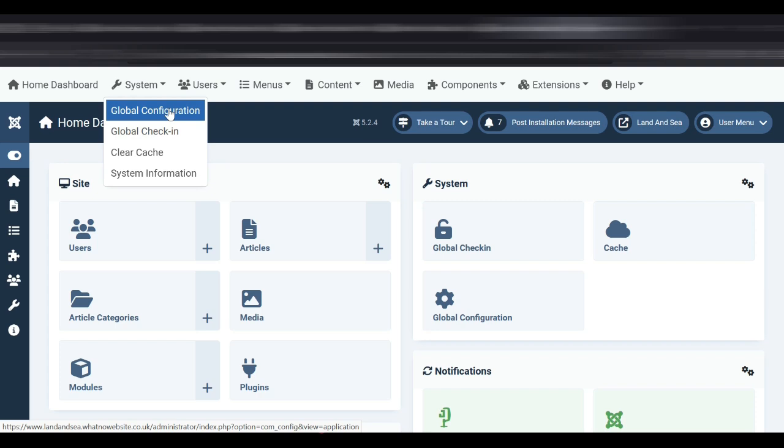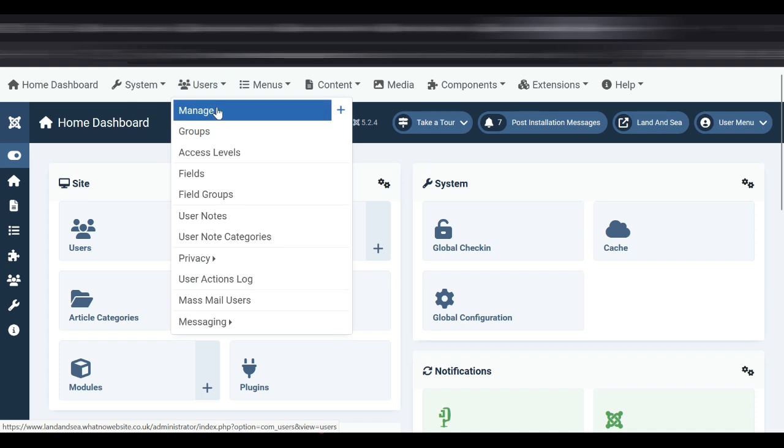A couple of the things that are not enabled at the moment are gzip compression and caching, and that's because it's on a dedicated server. It's serving the website pretty quickly. But if I want to increase that speed once I've finished the design, then I can add those elements in. I can start turning those options on. I don't usually go into any of these areas once the website is finished and developed.